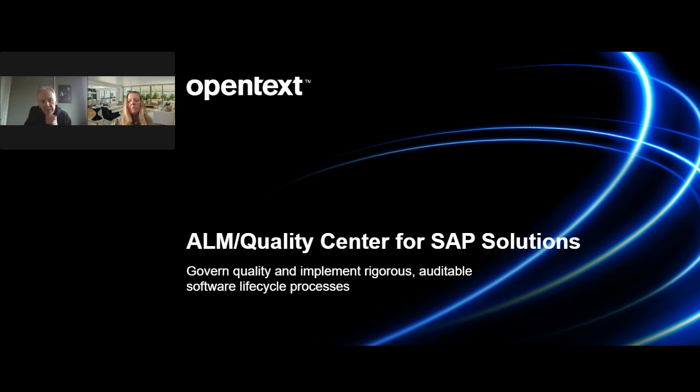The first area in lifecycle management, I'm going to cover two. One is one you're probably all familiar with on this call, ALM Quality Center. The second, stay tuned for that, is our new platform for value stream management called ValueEdge. Both have a part to play in supporting lifecycle management for SAP solutions. I'll start with Quality Center first.